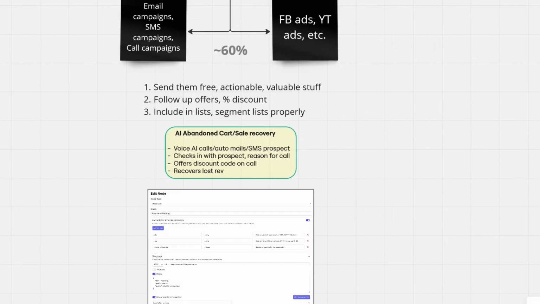Basically, the AI calls up the lead, or the AI writes a custom email or a custom SMS based on their reason for not going through, and it calls them up saying, hey, just wanted to thank you for your time on that sales call. Just wanted to check in with you if you are still interested. Here's a discount code, or here's a free guide that you may find useful. And then it offers that discount on the call, and also checks in with them, like, is there any reason why you couldn't use this code later today? Prospect says, yeah, sure, I'll take a look.